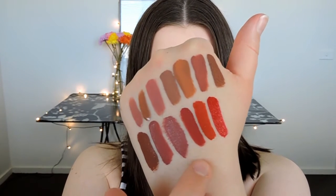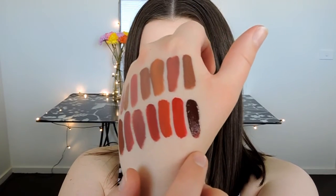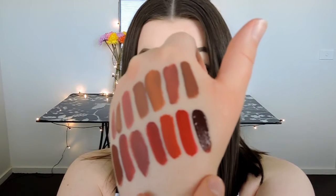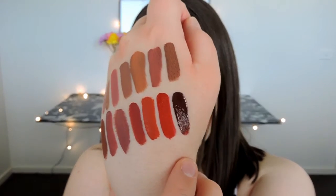Next up we have Mary Jo Kay and this is one of the most beautiful red lipsticks. It's not a traditional blue-base red or orange-base red — it's quite a pink-base red. So if you compare it to Kristin you can see that Mary Jo Kay is just a little bit brighter. Next up we have Leo — I bought this from the birthday collection. It was supposed to be limited edition but she's been bringing it out with the regular collection so I assume it's becoming permanent. My camera isn't picking this up very well — on camera it looks quite black but in real life it's more of a blood red, like MAC's Sim, a blood red with touches of brown.